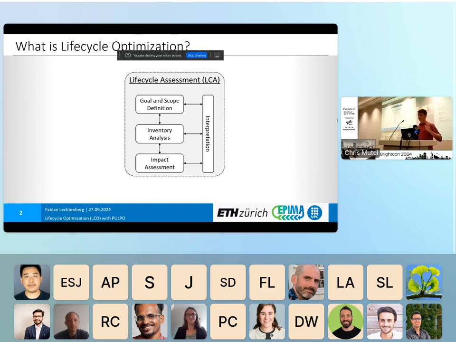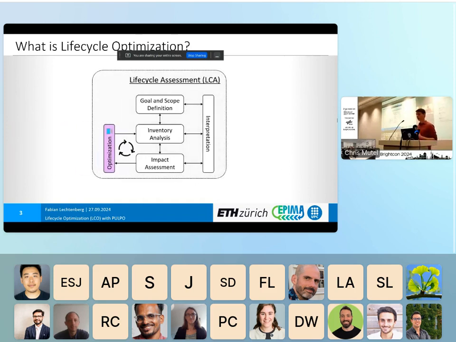There's many ways you can imagine this, but I like to think of this as a repeated inventory analysis, impact assessment step. So what LCA practitioners typically do is create their inventories, assess the impact, interpret them, and eventually iterate through these phases to get results and interpret them from the LCA. Now, in LCA, there's several approaches to go beyond that. We have sensitivity analysis, we have scenario analysis, to look at different configurations of our lifecycle inventories.